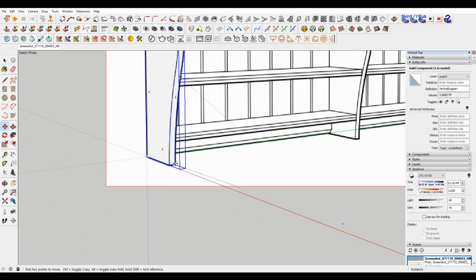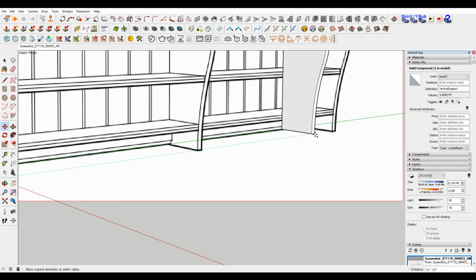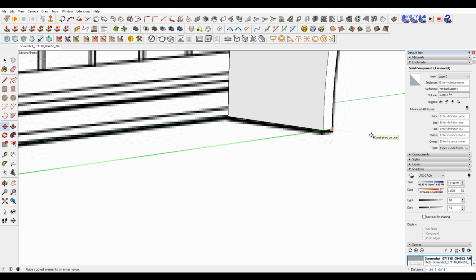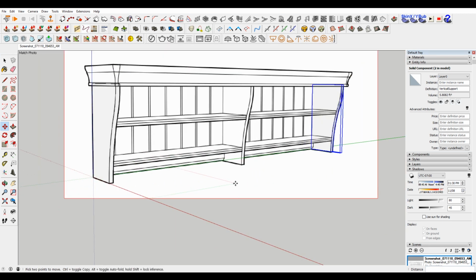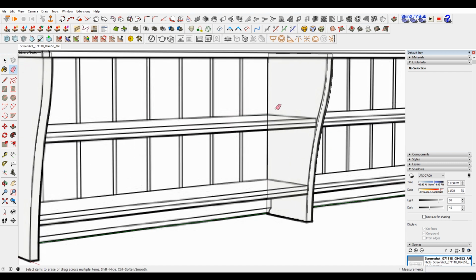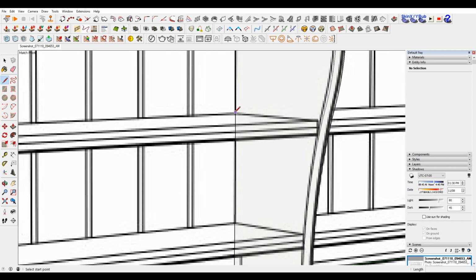So what I'm going to do here is then copy this to the end. Just trying to be very careful. Right, so I have that at the end, and then I'm going to hit divide 2, so that it will put one directly in the middle between my two end pieces. It just makes it really easy for me to find the midpoint, and I don't actually have to measure anything out. So the next thing, say these shelves, it looks like there's maybe 2 of them.